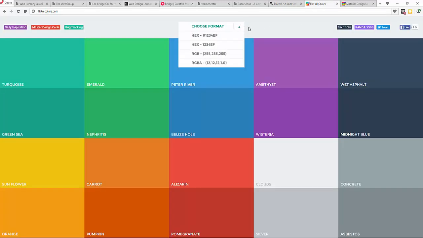Flat UI Colors provides easy access to colors that fit in the flat design style of web design. Flat style colors are very bright and vibrant, like you can see right here, and they're great for use with almost any style of web design, especially minimal web design, especially where you have a white or a very light background and you want these colors to stand out. To use flatuicolors.com, you just click on the color you want. It'll copy the hex value or the RGBA or the RGB value, depending on what you have selected. It'll copy that to your clipboard, and you can paste it into your code or into your color picker.